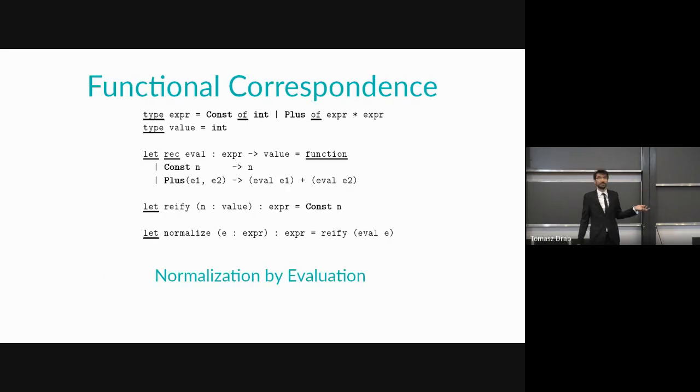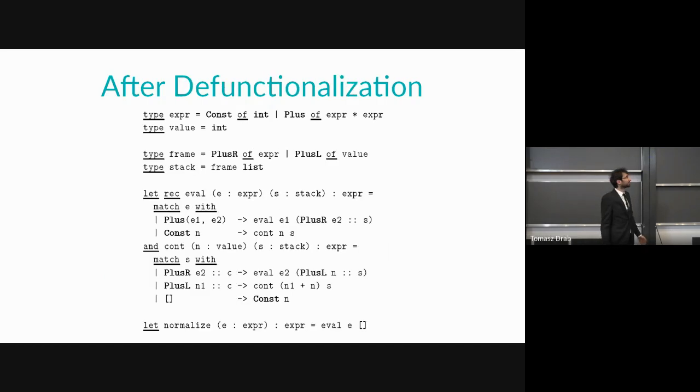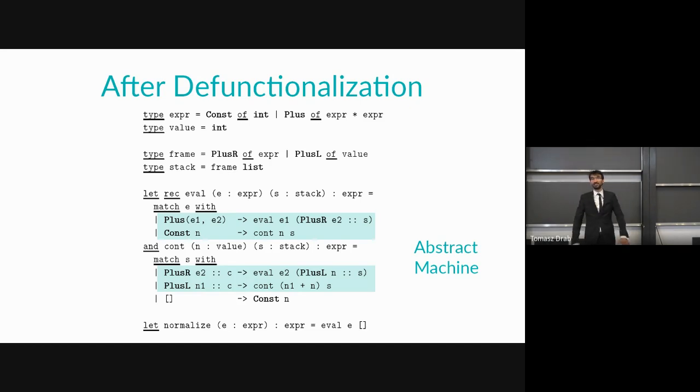And having that simple program, we can do the so-called CPS translation of the program, and then apply another program transformation, that is the defunctionalization. And what we can see in this code that we just obtained as an output are these four clauses of pattern matching that directly correspond to the abstract machine for arithmetical expressions that we've just seen.